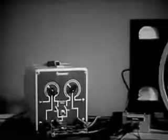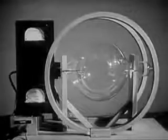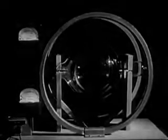We'll start with no magnetic field, that is, with no current in the coils. As I turn up the gun voltage, which you can read on the top meter, we see the beam of moving electrons. It's visible, or at least visible in the dark, because the electrons make the gas in the tube glow along the path of the stream. Now notice that since we know the voltage applied to the gun, we know the kinetic energy of the electrons as they leave the gun.